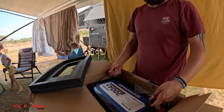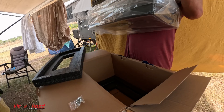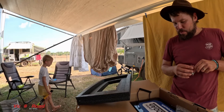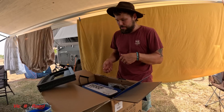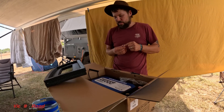I never dreamed in my wildest dreams ever in my life that I'd have a battery this big! It's so heavy. So we're going to be installing this underneath our couch. Right now our battery's underneath next to the chassis rail, but there's no box that's going to hold that. So that's going to sit under the couch. I'll make up a little bracket or something to hold it still.